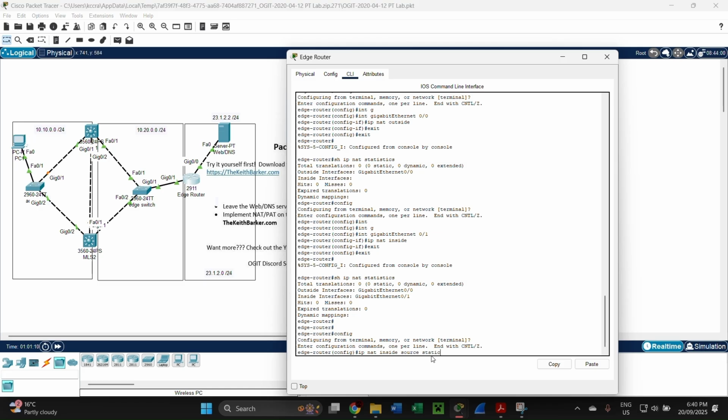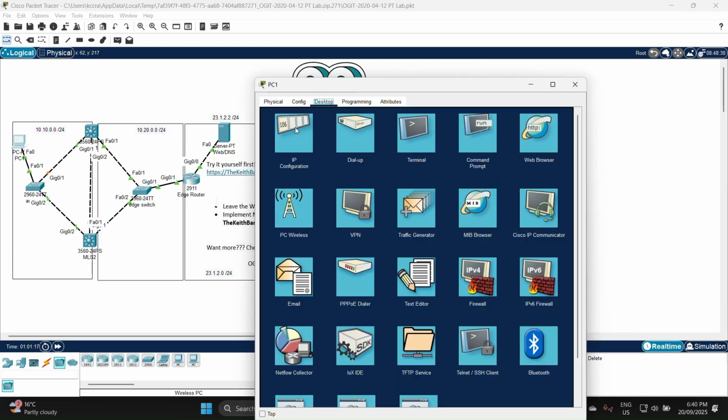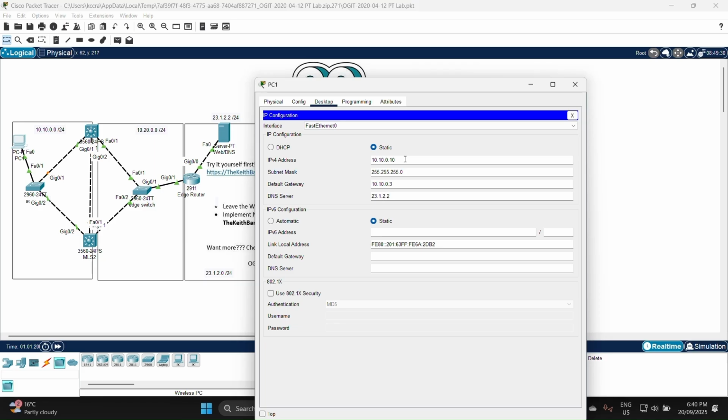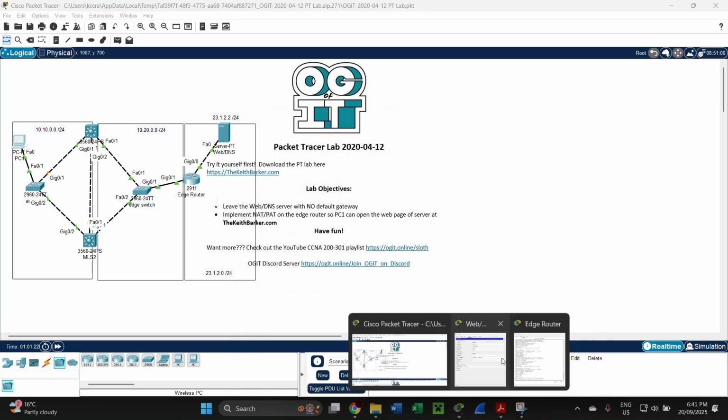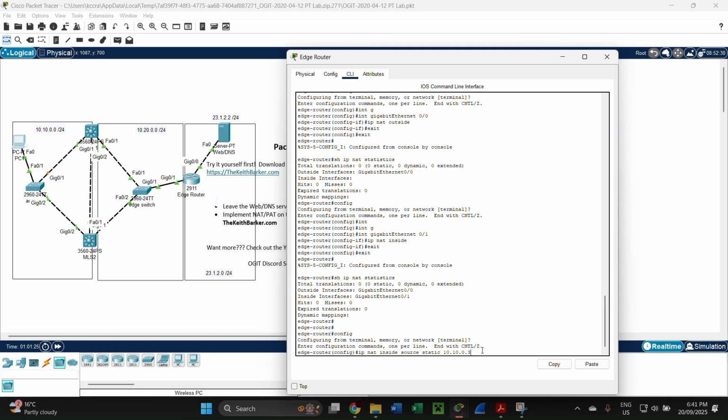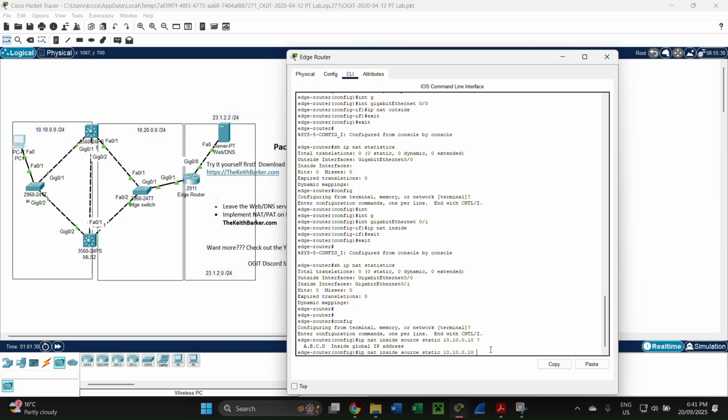I'm going to statically assign it, and we're going to use our PC's IP address, which is 10.10, not what I was putting down, 10.3, and then our outside, which will be on this server's IP address.